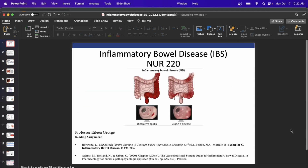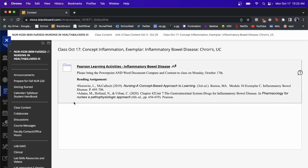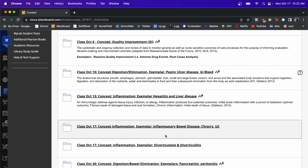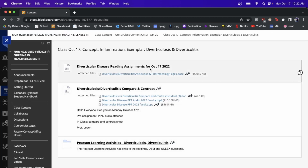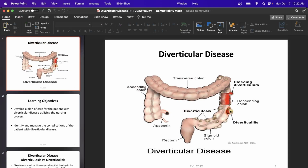All right, what are the risk factors written down? Anything else with the risk factors? So we have low fiber, high animal fat diet leading to obesity, history of constipation, and decreased exercise, all kind of interrelated. And then here we have the itis. Again, the risk factor for itis is osis. Once you develop the diverticula, are they ever going to go away? No. So these outpouches are there. What's your goal? Somebody that has osis, what do you need to do? How are you going to teach them?